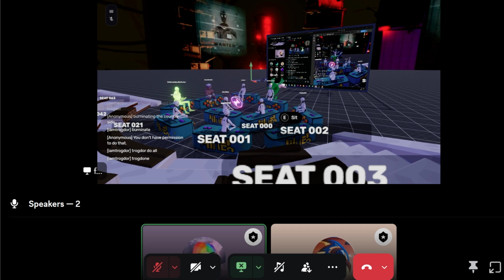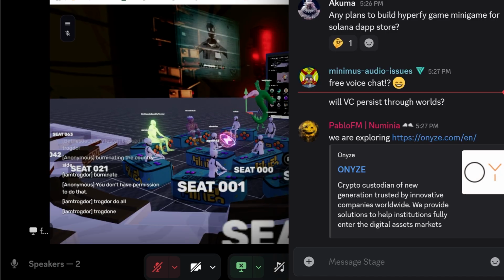So in the platform, we can actually have friends lists and be able to see which worlds people are in, favorite worlds, and see how many people are in worlds and that kind of stuff. And we'll also be able to do private rooms for voice chat and stuff like that as well. So you could have just a general voice chat, even for the Hyperfy platform. I don't know if that sounds terrible, but we could do one-on-one voice chats if you wanted to, if you just wanted to quickly voice chat a friend or create a private group or something like that.